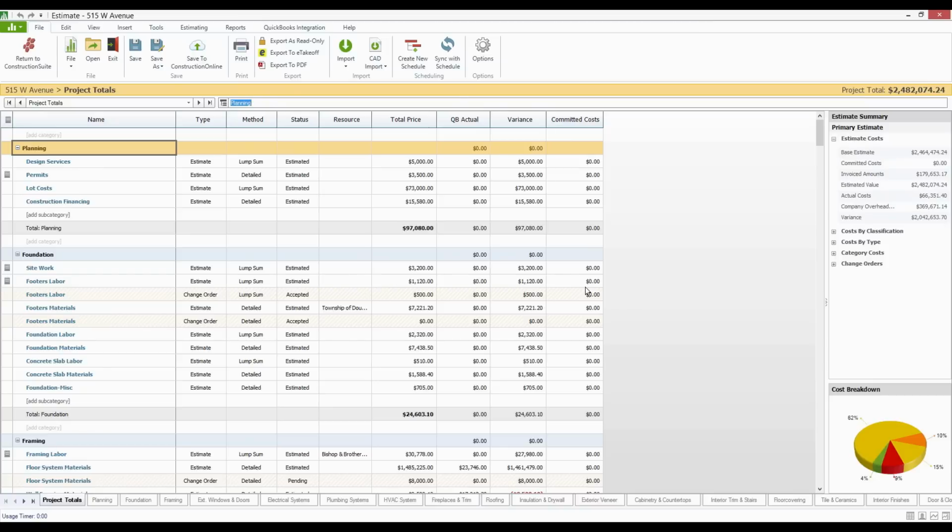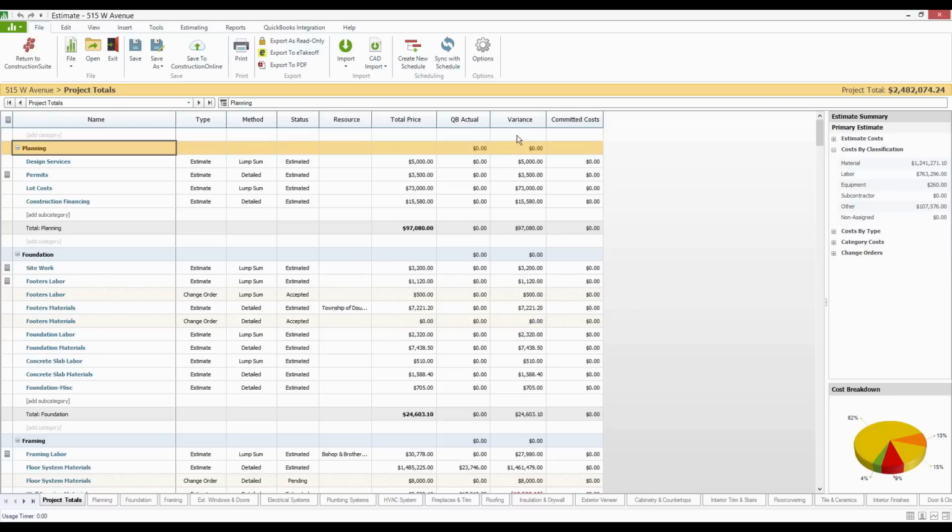Not just for those of you who are coming from the older versions of ConstructionSuite, with this estimate summary panel over here on the right, and I'm pointing at the screen as if you can see that, we've got this estimate summary section over here with a cost breakdown. Those of you using ConstructionSuite 5 will recognize this as one of the new enhancements there. For those coming to ConstructionSuite 6 from the earlier versions, this is going to be an excellent little tool that gives you a breakdown of costs by classification, type, category costs, and so on.